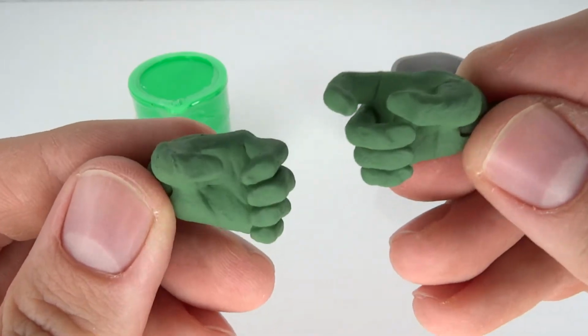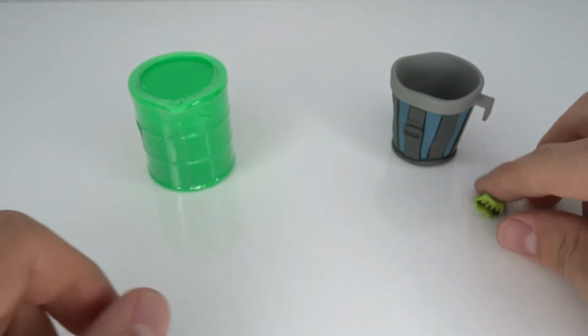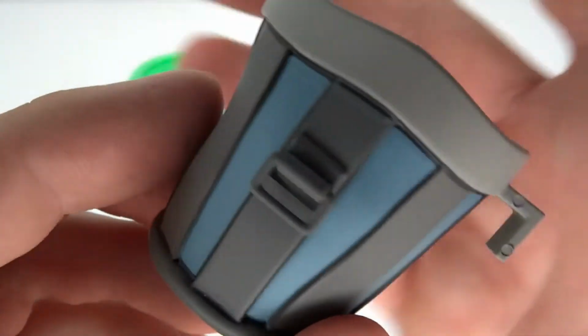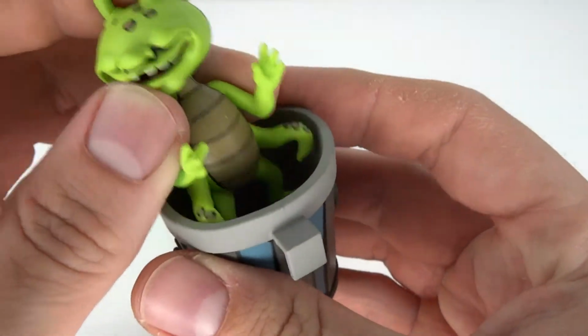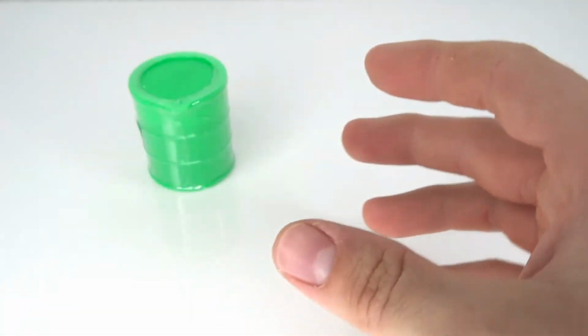You have two hands, one normal holding hand and one with the trigger finger for the gun. And then you have a different mouth, a little bit more angry mouth. I think it's supposed to be that way. Yeah, I don't even know. And then you have the trash can, which is kind of crumpled up a little bit, which goes on the back, so you can carry around Joe Eyeboy, Eyeball Joe. Kind of fits in there, snuggles in there.